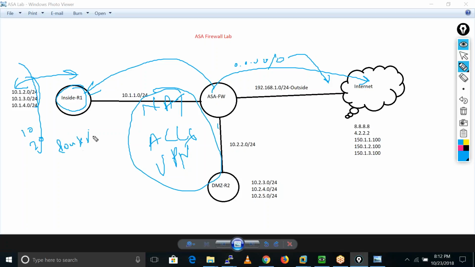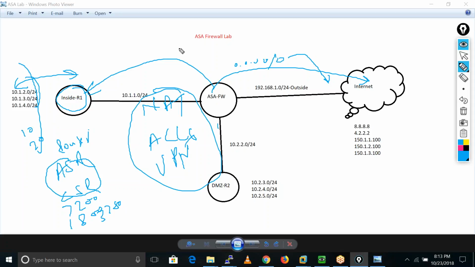In the market right now we have lots of ASR series routers, CSR series routers, and we also have the Cisco 7200 series and the 3750 series. These are very high end routers, or we can say data center routers.